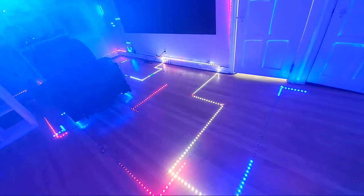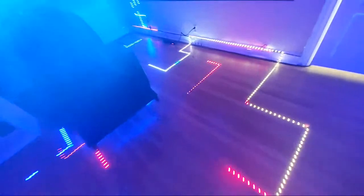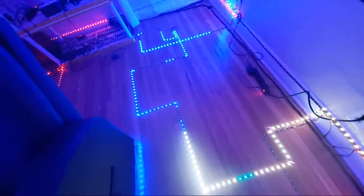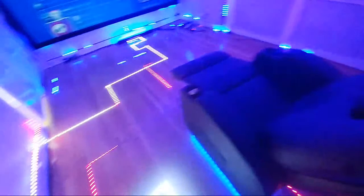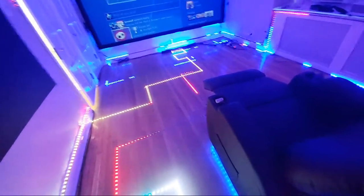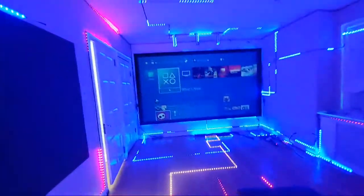Now this usually happens if you step on something. I think I stepped on something right about here. You can actually alter your lights. Yeah, this is giving me one solid line. It's not even moving, which I like. I don't know why, I just like it. I think I'm gonna keep it. Because I could just slice, resolder, and just take out the entire strip, but I like it. I want to keep it.